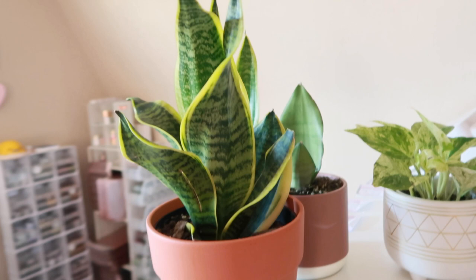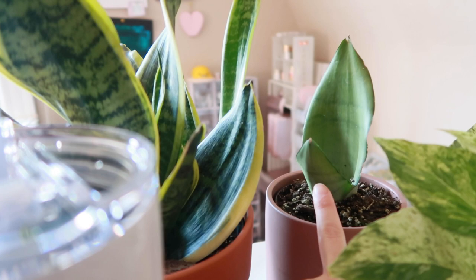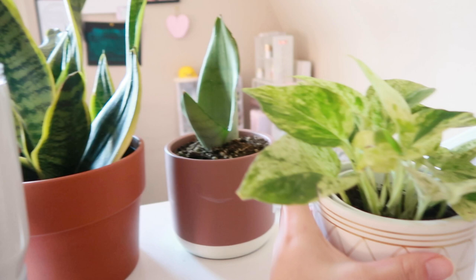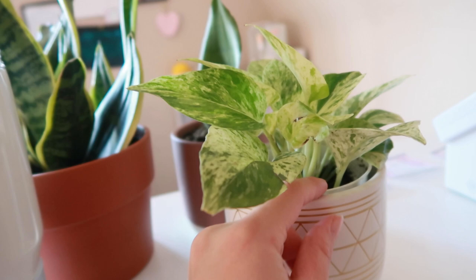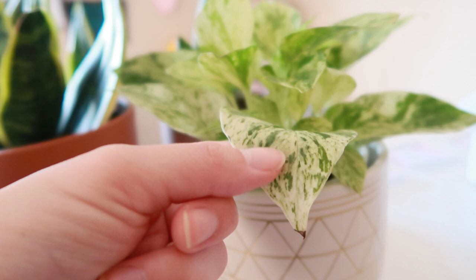And then this is Sansi. She is thriving, as you guys can see. And as you also can see, there are two new babes. This one is... No, that's not Queenie. This is... what's her name? Luna! Oh my gosh, I'm a horrible plant mom. Okay, this is Luna. She is a moonshine snake plant. And this is Queenie. She is a snow queen pothos. And she at first was crisping up. You can see some of the dead crisp areas because she was not used to the lighting in my room yet.